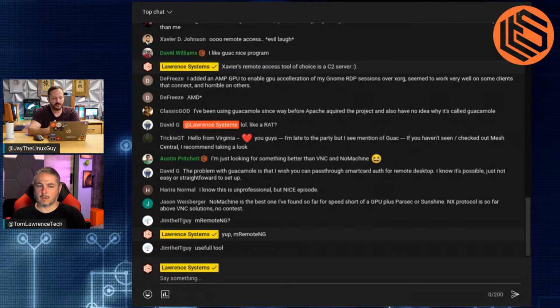So the only thing that I would say that I don't like so far is that it doesn't support Raspberry Pi as the device you're connecting to. My understanding, and I'm still looking into this, is that the client can be installed on a Raspberry Pi, but serving a Raspberry Pi desktop itself is not supported yet. But I saw a bug report on their GitHub page for it, so apparently they're aware of that. The reason that bit me is because I set up a Raspberry Pi remote desktop to try this out on, and it didn't work for that, but it did work in all other cases.